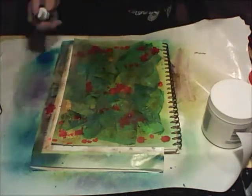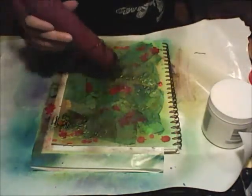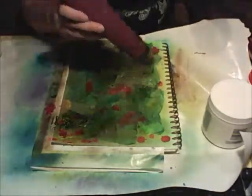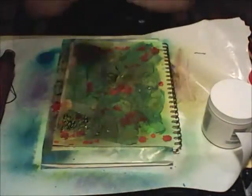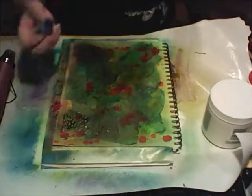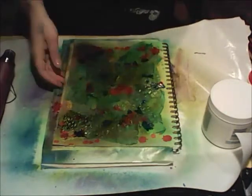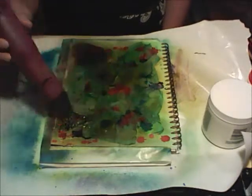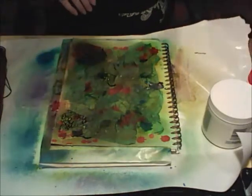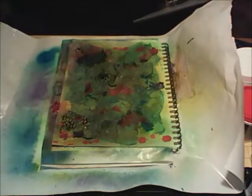That is a Heidi Swapp bronze spray. Really pretty stuff. Dry it a little. Dry it back a little bit. Some more Adirondack alcohol inks. Dry it a little more. It's just a heat gun used for doing embossing and stuff like that. And move it out of the way and let it dry.